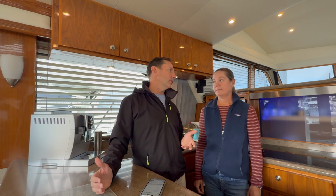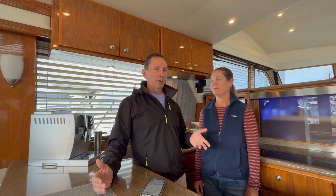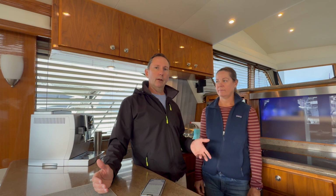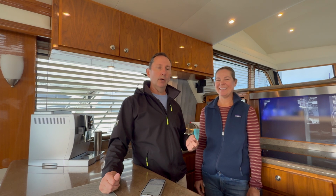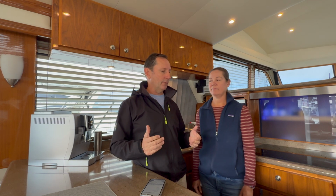Now water is always a big deal. It's precious on a boat. Yeah, we have a 140-gallon water tank on this boat. Thank goodness we have a water maker that makes 80 gallons an hour, so we can shower and wash the boat when we're in areas that have restricted water, like up in Canada on their islands. We want to be respectful of the water that they have.